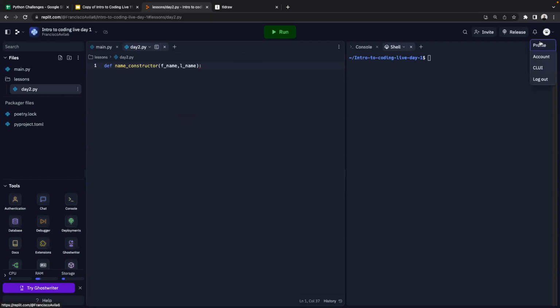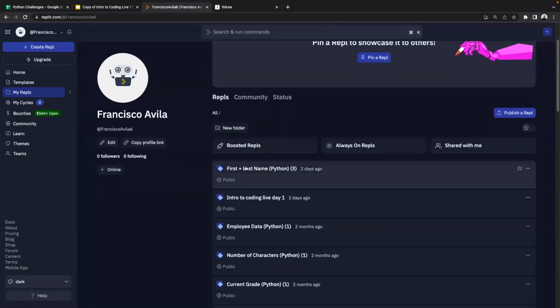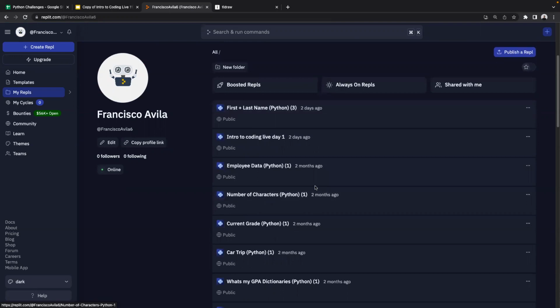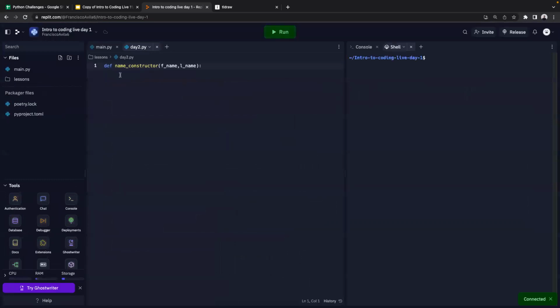Okay, so you should be able to go to profile, and then here you have all of your Replit files that you've created before. Do you see that? Oh, okay, I see it. Yes. Perfect. After that, just click on one of them and then it will open it up. Okay. Awesome. Thank you. Of course, no problem.